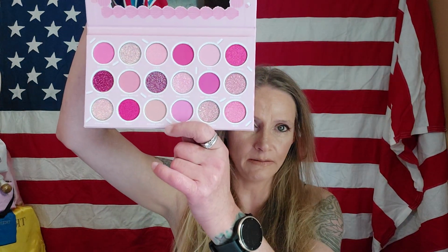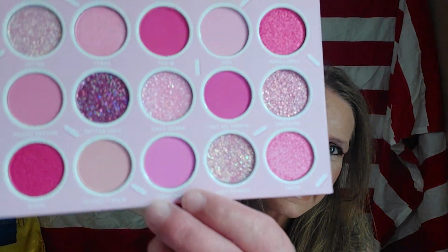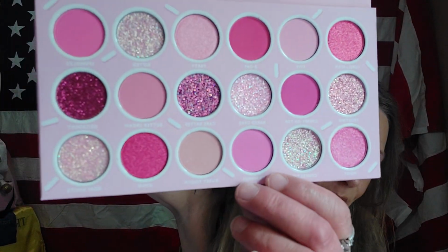This is so cute, and I don't want to dip in it because it's such a good palette. I would rather give it to somebody brand new, not swatched and touched. So I might actually give this to my daughter. I think she might appreciate these colors, even though she's really not into makeup yet at all. We'll see. I want to dip in it so bad, there's something called baked cake, and I really do want to. Can you see? I'm not going to ruin it though.